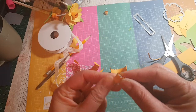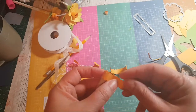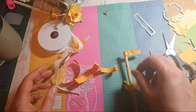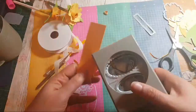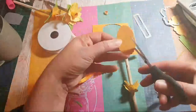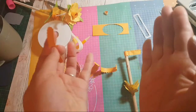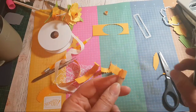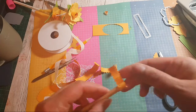Right, I'm just going to hold that there until it cools. Can I bend the edges over? We can try, Heidi. Yeah, but the issue is that it's not curvy. So I think you've just joined, haven't you? So you didn't realise what I did before, but for the previous flowers, what I used was the oval. And with the oval, you can then cut a curve. And because you're curling on a curve, it goes outwards. Whereas when something's completely straight, you don't get that same action. Yes, I've still got those scissors as well, Denise.